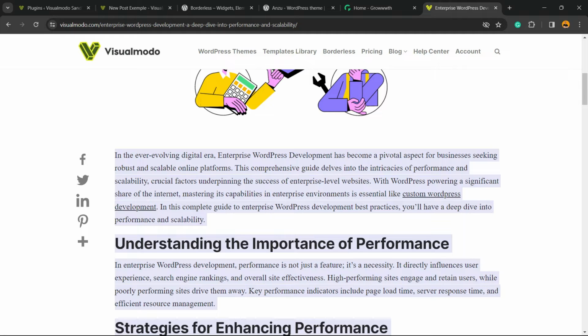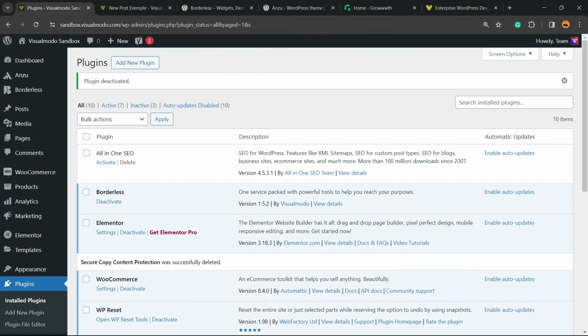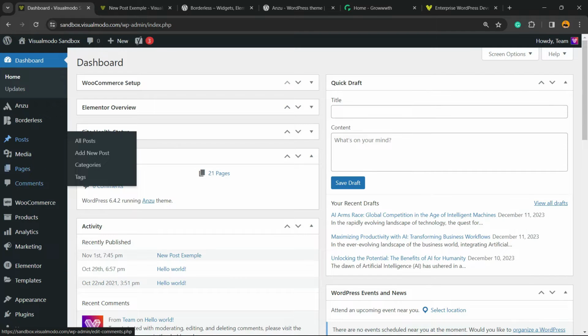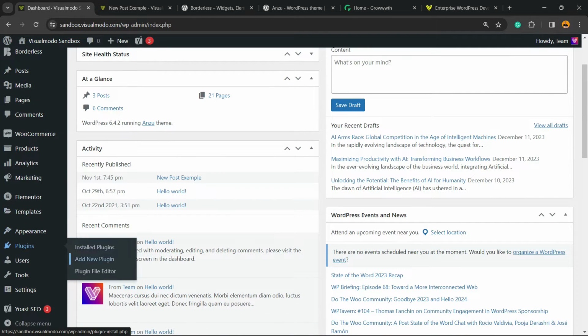So let's get this started. Very first thing to do, go to our WordPress dashboard, okay? Review the left sidebar of menus, hover the mouse over plugins and click on add new plugin.